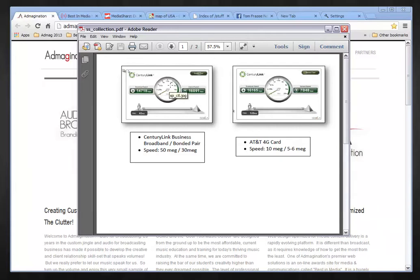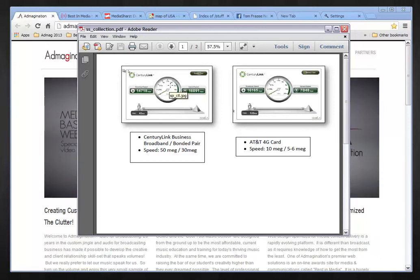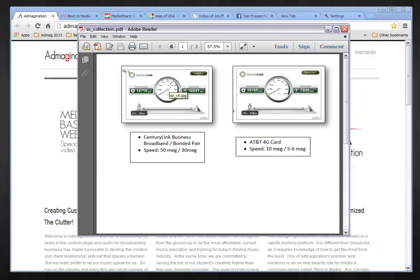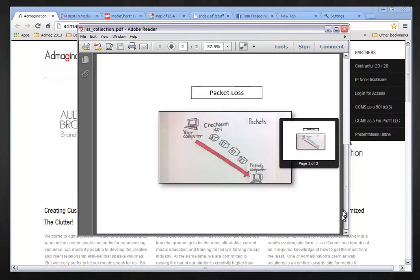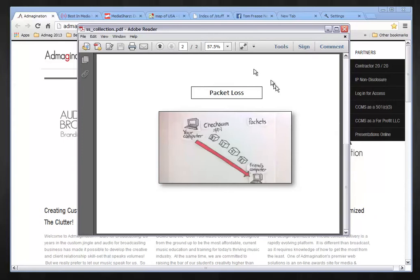And so that's what you always hear: oh, we've got the fastest internet in the world, come to us. What it really boils down to is not the speed, but everything that's lumped under the word reliability. Are they always on? Pretty much, rarely do you ever lose connectivity, but some people do. The reliability that I'm referring to is what the internet is all built around, and that is packets.